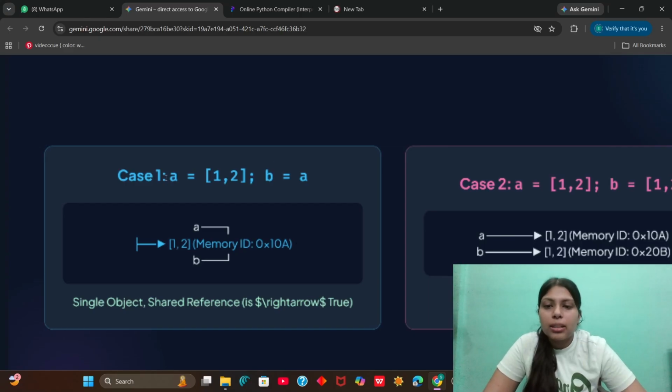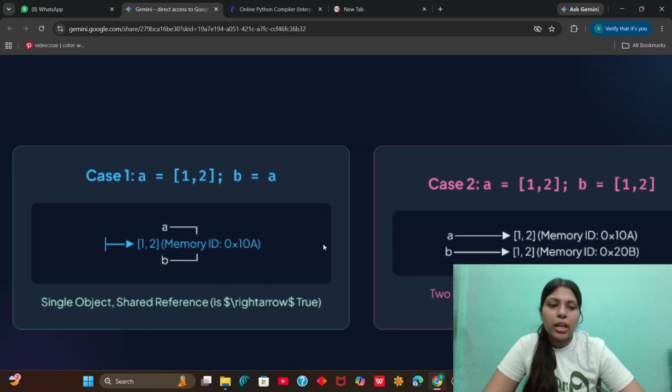When I write a is equal to this list of 1 and 2, a is now pointing to this memory. Now if I write b is equal to a, I'm saying that b has to point to the a value. So the pointer of b is referencing the memory allocated to a. Both b and a now share the same reference, the same memory location.